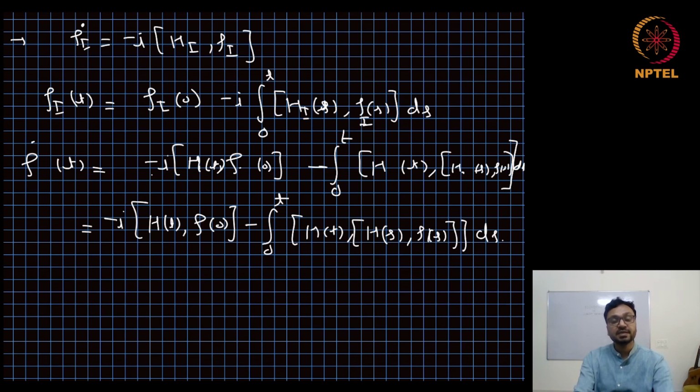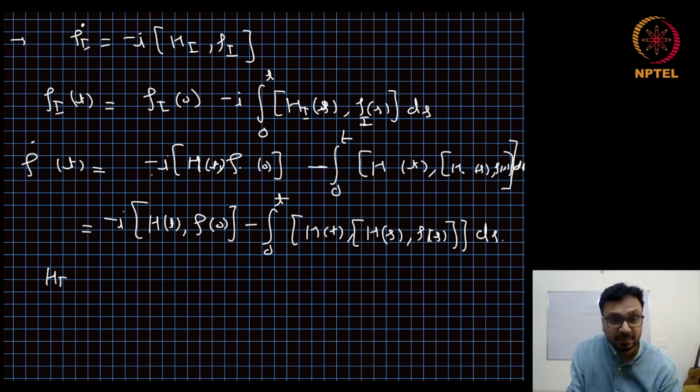We are assuming that the interaction between the system and bath is captured by the interaction Hamiltonian. The interaction is weak and parameterized by a small parameter lambda. So the interaction Hamiltonian H_I depends directly on lambda, and lambda is so small that any term above lambda squared can be neglected. So we can stop this evolution, or we can keep the dynamical equation up to second order in the interaction Hamiltonian. So we don't need to go beyond this term.